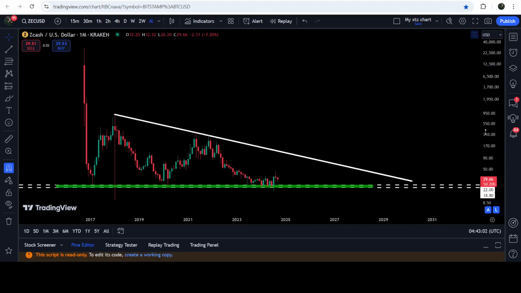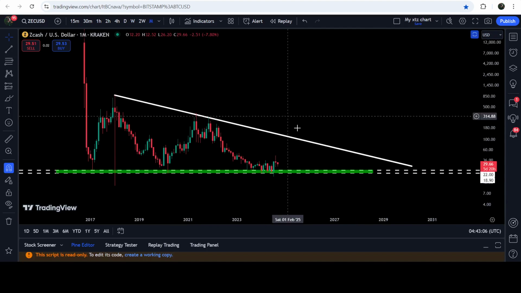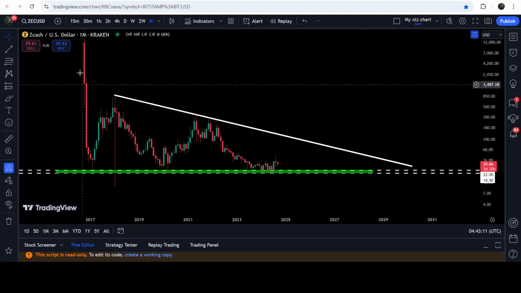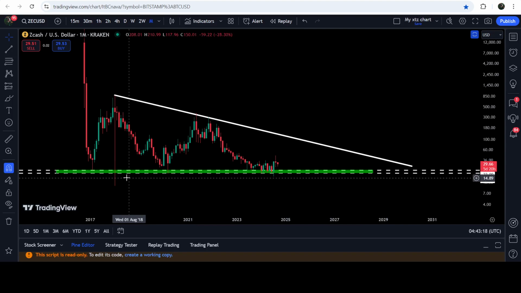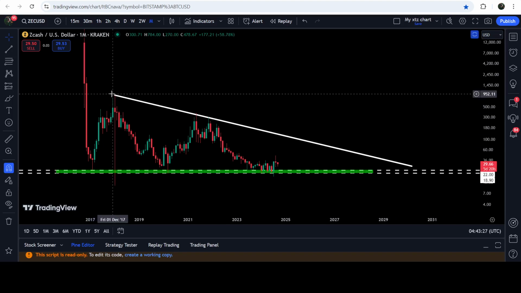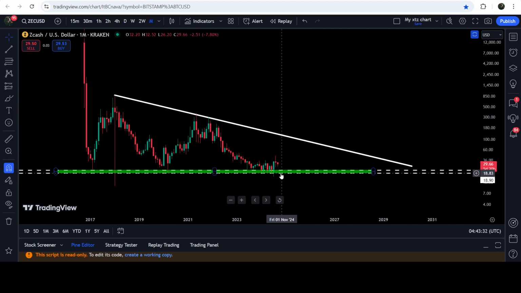And now here on the monthly time frame chart, you can see that we have already formed this very big and long-term descending triangle. By the way, the formation started here after this big drop. You can see that we had a bounce from the support of the triangle. By the way, at the support of the triangle, we have this complete support zone that starts from $22 and goes to $18.90. That had previously been working as a support here. Then we had a nice bounce, rejected, bounce, rejected, rejected, and then we had stable touch points here, and now it is getting bounced from the support once again.